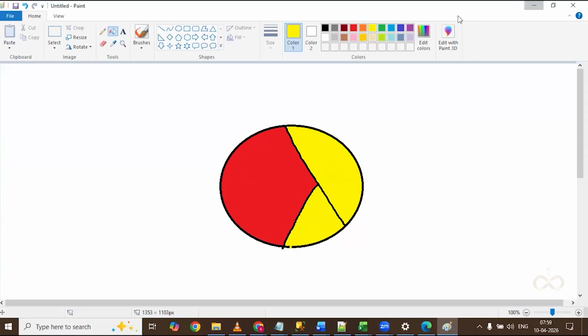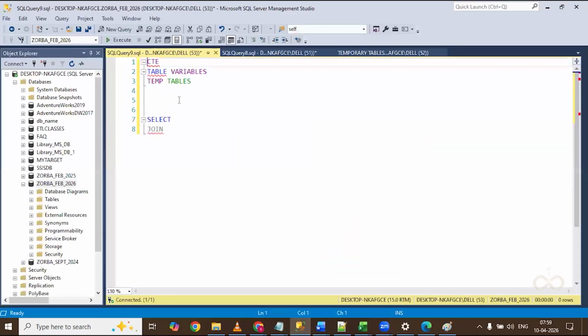So there were 12 CTEs which were given by an onshore guy. He is also technically strong, a retired resource. He has given, and developers were using the same, and then on top of it, they have written a lot of queries. I told you, 4K plus 4K plus lines of code, literally. So I have taken this, converted it into a table. And I have created two procedures. One is called pre-procedure, that is called pre-exposure, we call it.